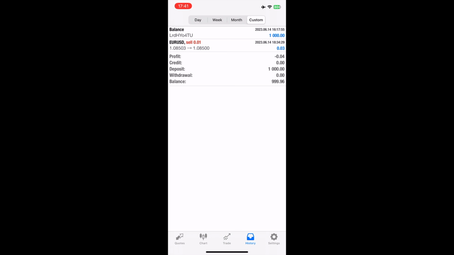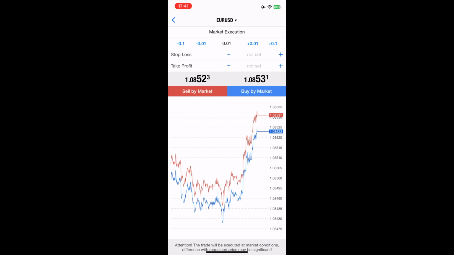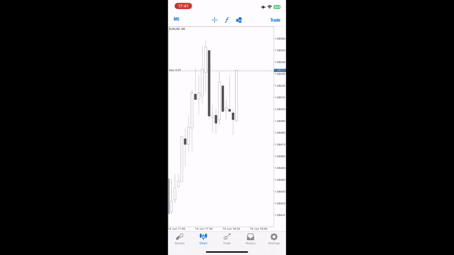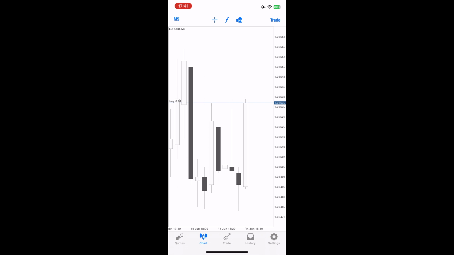Let's say I just want to get in again now. I come to trade and click on Euro USD and I just click buy. Again, the broker is going to charge me the same thing, 0.07 charges. As you can see down here on the charges, 0.07. Brokers charge me again. So now this trade, again, is in loss. I need price to buy up now, just like our price is buying. You can see I need price to buy up, way up, before I can be in profit.